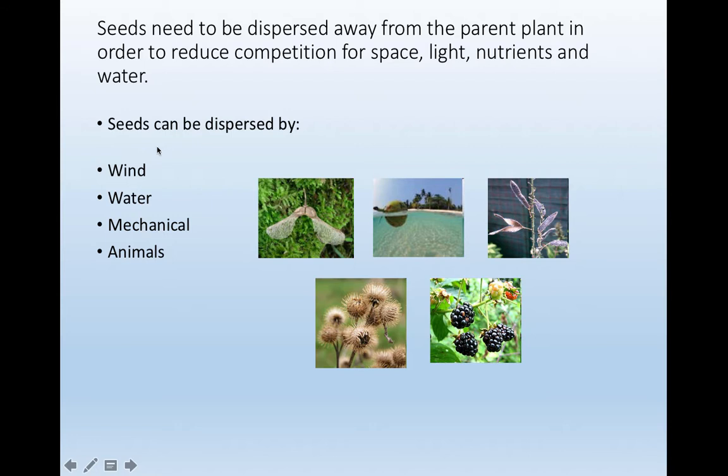So this can be done by wind, water, mechanical elements, and animals. When you have a viable stamen, you release the pollen to come over and cross-pollinate into a different stigma. An example here is blackberries. Birds eat the blackberries, and then they distribute the seeds through their droppings while flying over. So this promotes cross-pollination, and we then have fertilization. We have some fruit development. These are the wonderful whirly birds that some plants actually produce in your gutters every spring, and the seed is inside those wind fruits. Wind will distribute them.